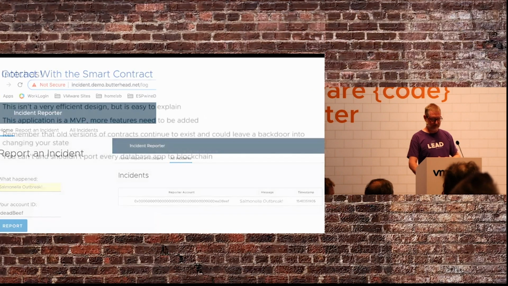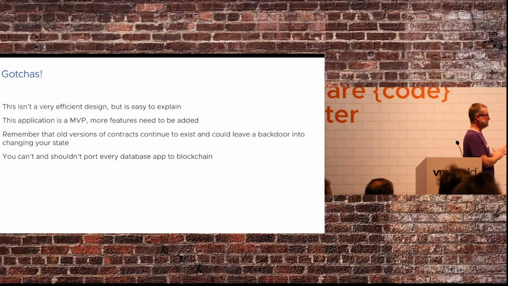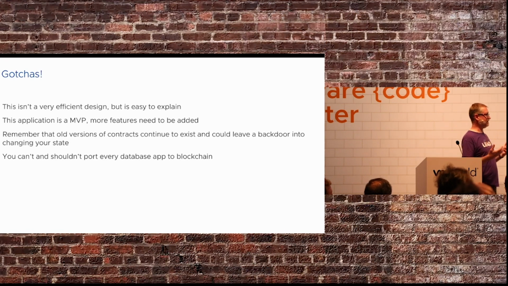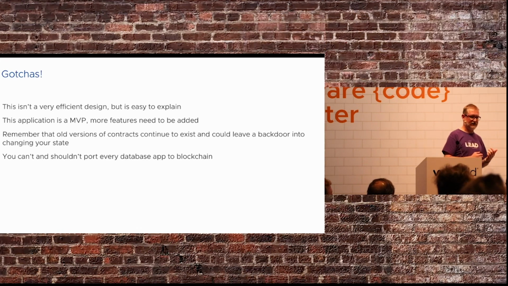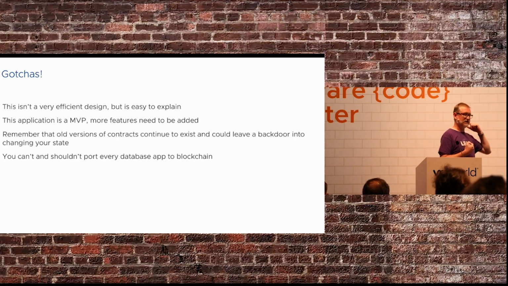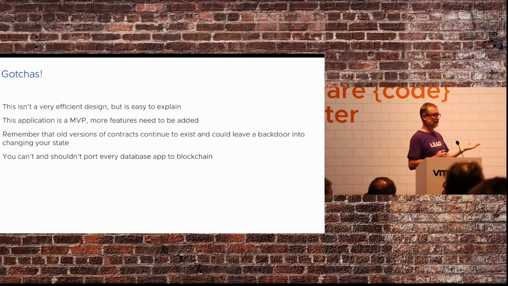Going back to the gotchas. One other really interesting gotcha is that the code, when it gets put into the blockchain as a block, never gets wiped out. That code will be there forever. And if someone knows the address to that code, they can call and execute that code. So if you have a function that does something bad, or you found a bug that can be exploited, that code will continue to exist in the blockchain.